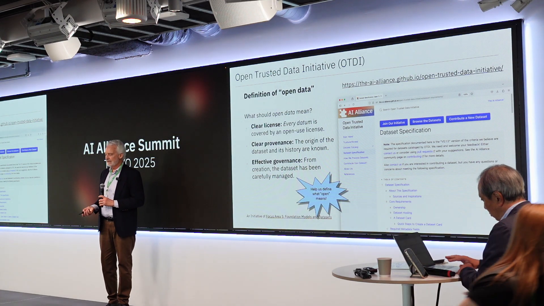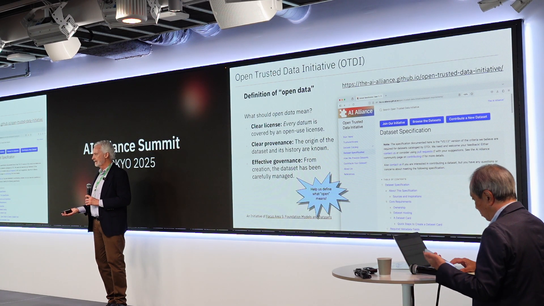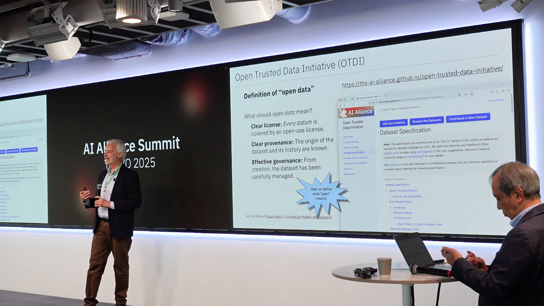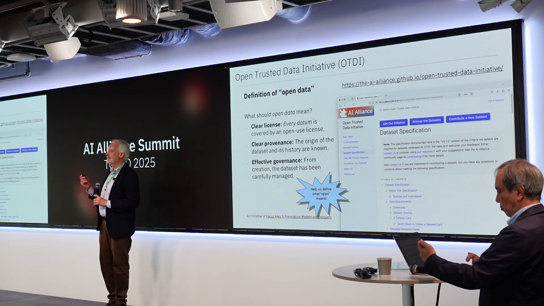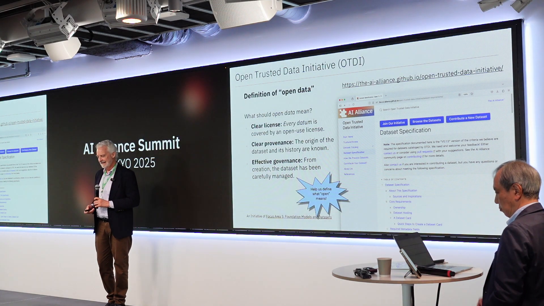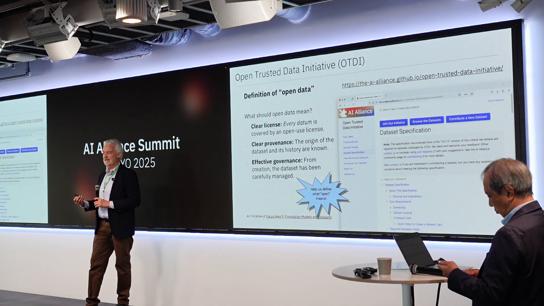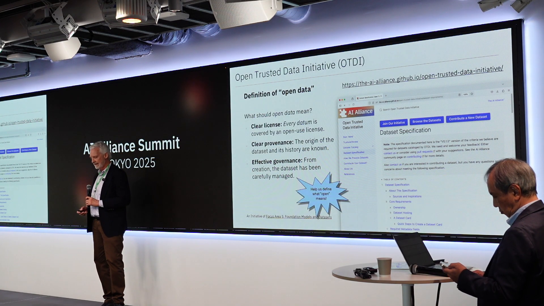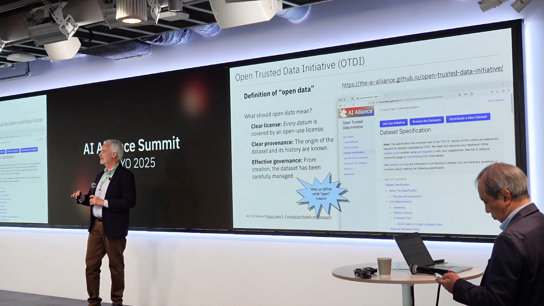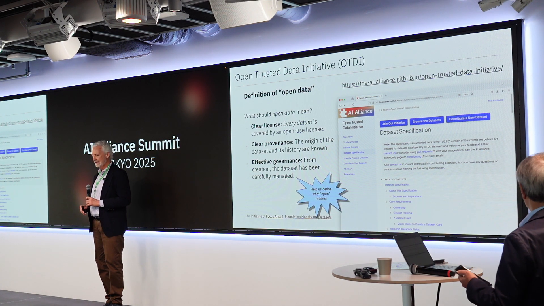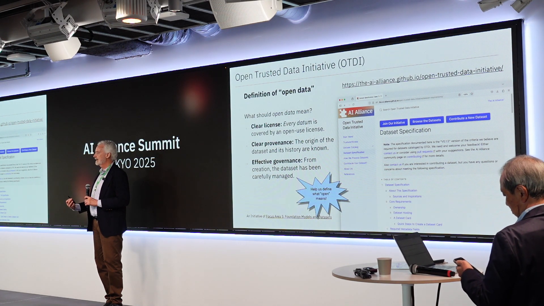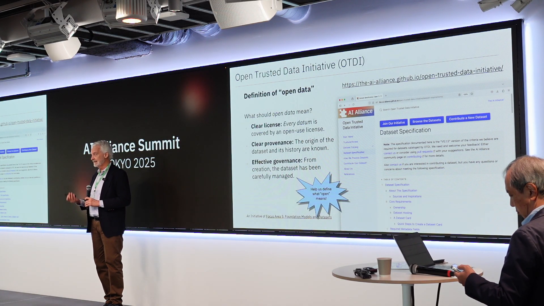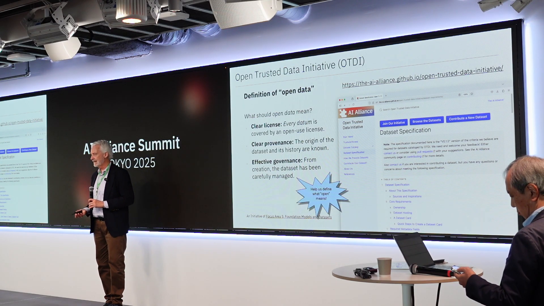First, the question of open data: what are good licenses that we can use? There are really several that are available. When I analyzed Hugging Face data, I found probably 20 or 30 valid licenses that are generally considered good for use. We also want to know where the data came from — does it really have a clear provenance showing it came from a legal source, as opposed to a copyrighted source? And when that data has gone through transformations, filtering, aggregation, and things like that, has it been tracked so that we know exactly what's happened to it? We'd love your help to build these capabilities, this definition, and the tools to actually verify them.